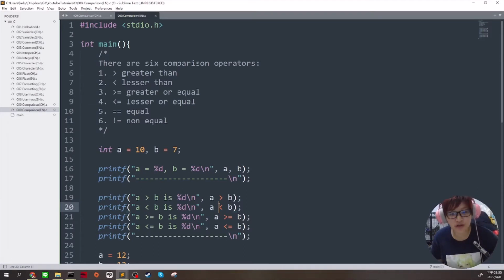Before we talk about comparison, you first need to know that an operator must return some value. Like 10 plus 5: the plus is the operator, and it has two operands, 10 and 5. And it outputs 15. So the plus is a binary operator. Why? Because this operator needs two operands.